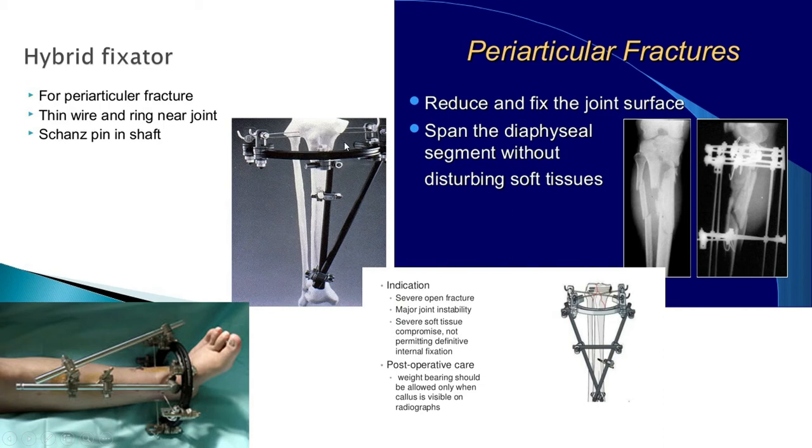That is most commonly used in the proximal tibia, Schatzker type 4, 5, 6 fracture, where there is a huge chance of soft tissue injury and chance of blisters. So with minimal invasion, we just go for reduction of the articular surface, and we can put the external fixator over the tibia, and we can stabilize it by a delta frame type of fixator. This is called hybrid fixation. That can be done in the distal tibia also.